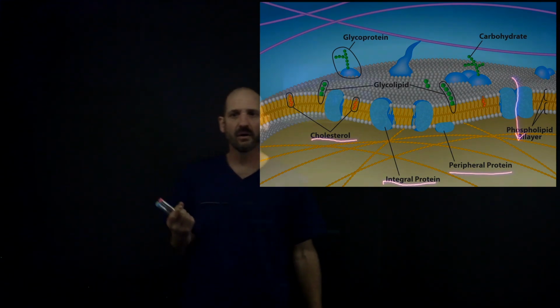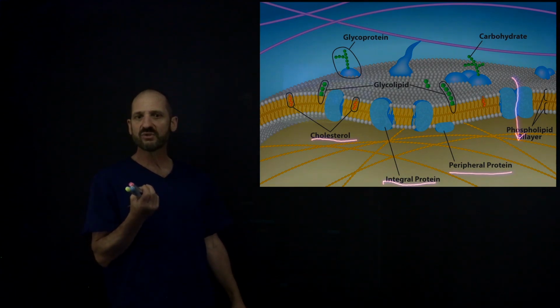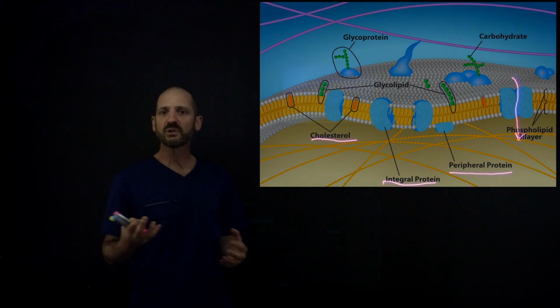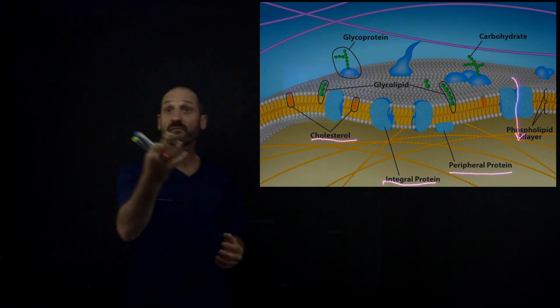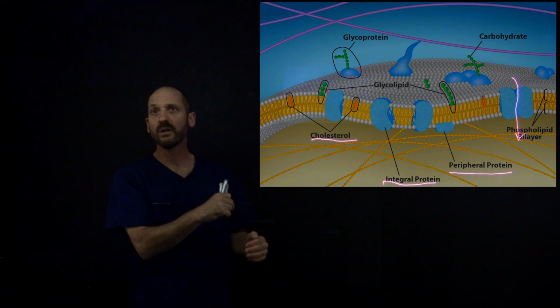And then lastly, we consider, for example, the inside space of a cell. To maintain its volume, it needs to have structural support, which many of the filaments and microtubules carry out. And they're often also attached to the cell membrane. We'll talk about those in a little bit as well.